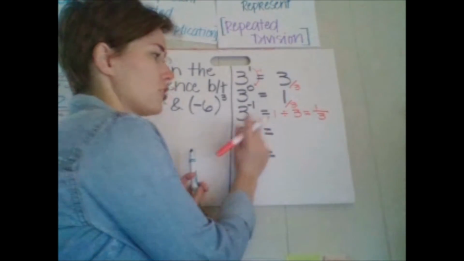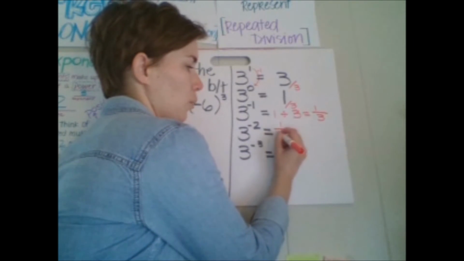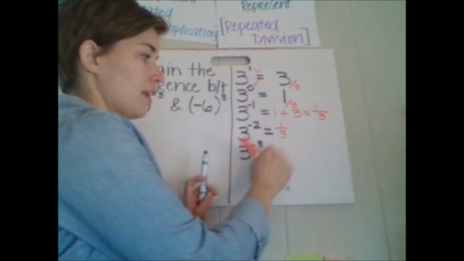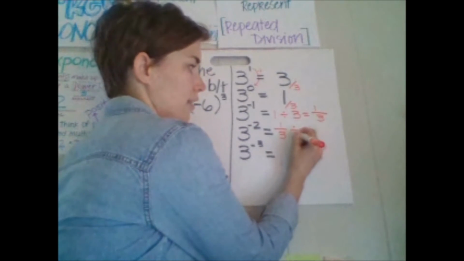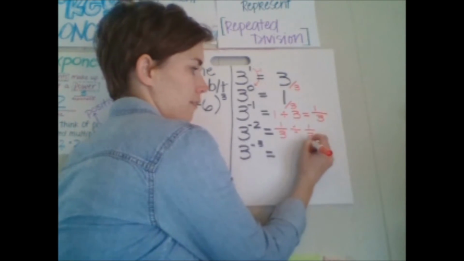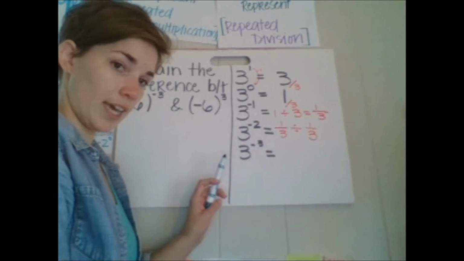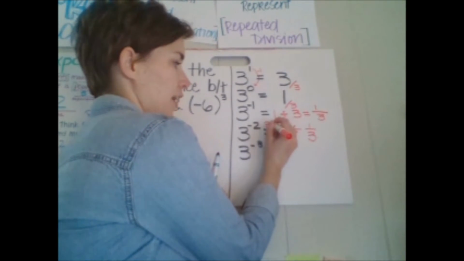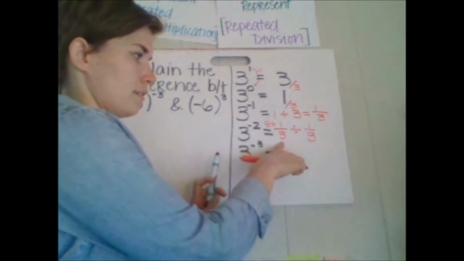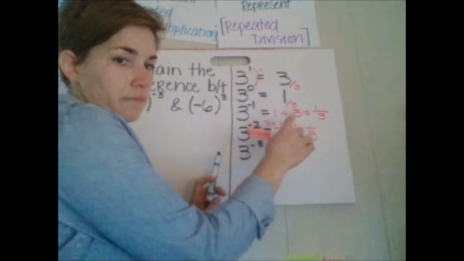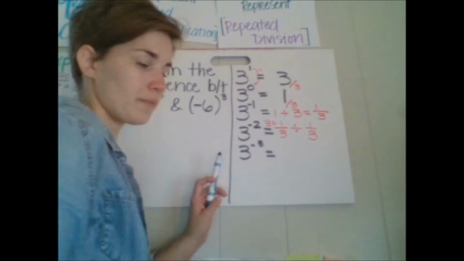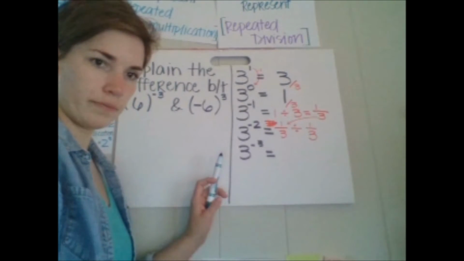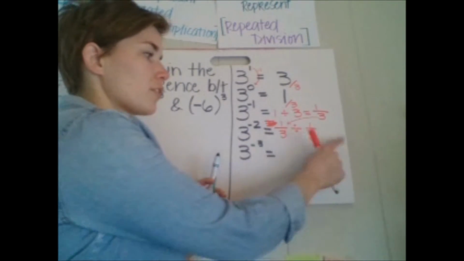Okay? All right, so then to go from 3 to the negative 1 down to 3 to the negative 2, we're going to take our value here, 1/3, right? And we're going to divide, again, by 1/3. Okay? You can also think about this as 3 divided by 1/3. Whichever way is easier for you. I like to think about it as 1/3. I just bring down the value and then divide it. Okay? So 1/3 divided by 1/3.